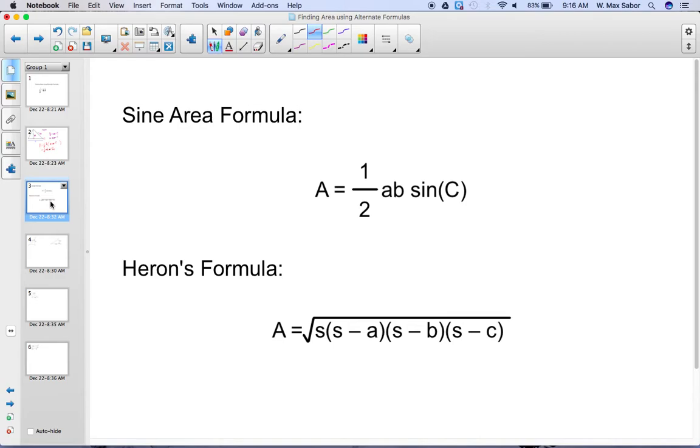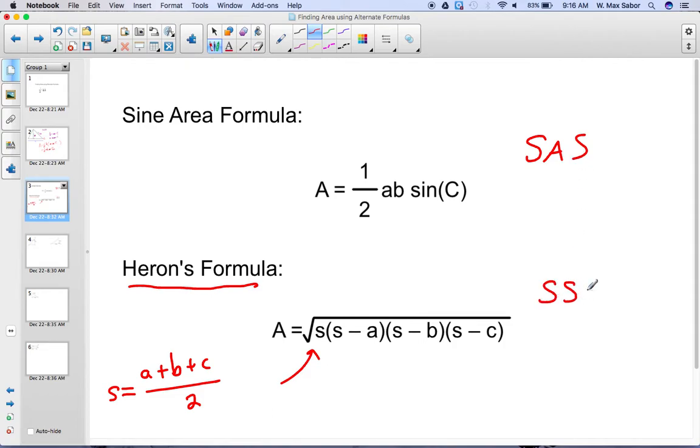In the optional videos, you saw the proof of Heron's formula. That was not supposed to be crossing it out. That was supposed to be underlining it. Where if S is the semiperimeter, S is A plus B plus C divided by 2, we can take the semiperimeter times the semiperimeter minus A, the semiperimeter minus B, semiperimeter minus C, take the product of all four of those, and then take the square root. And that will also give you the area. The sine formula is more useful when you have side angle side. Heron's formula is useful if you have side side side.